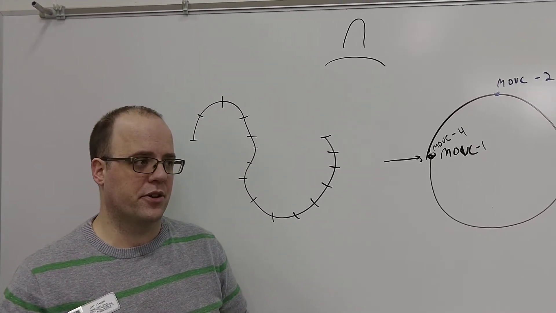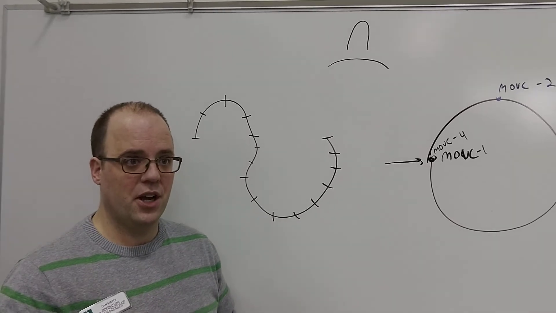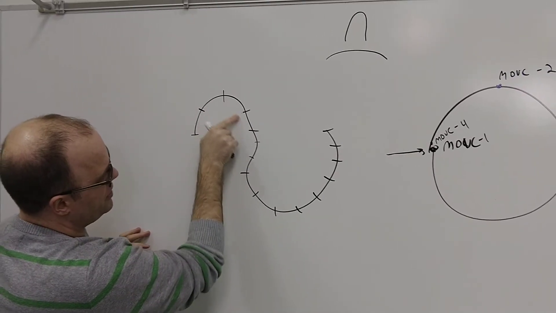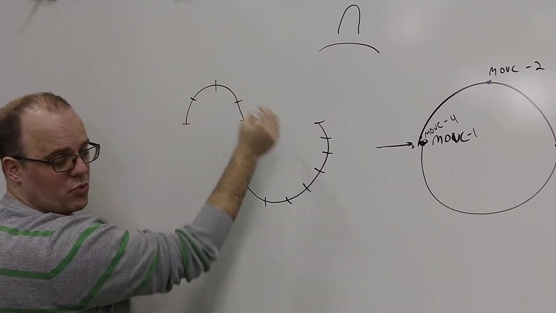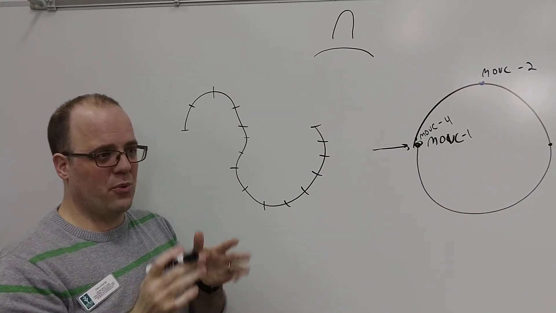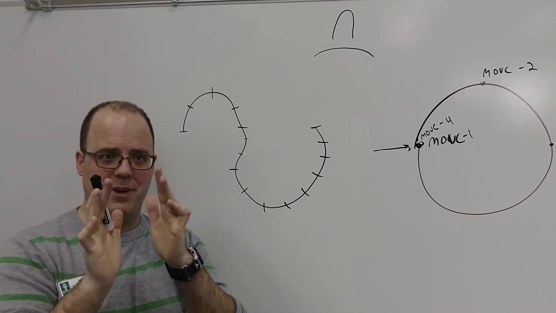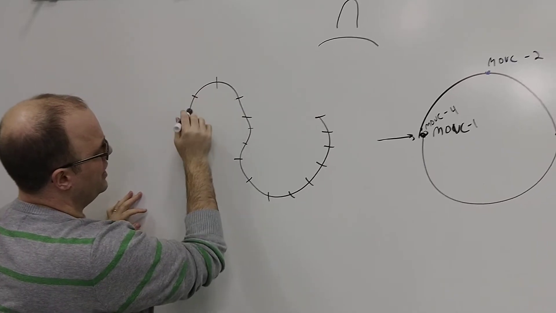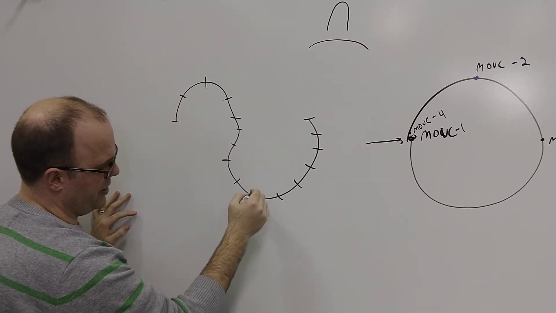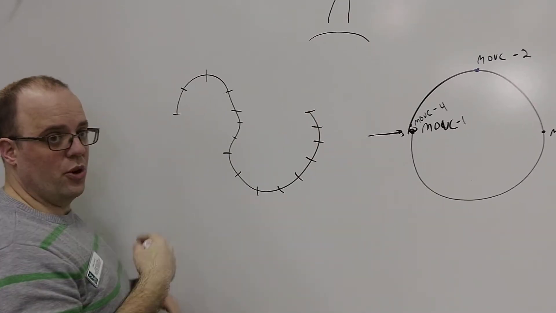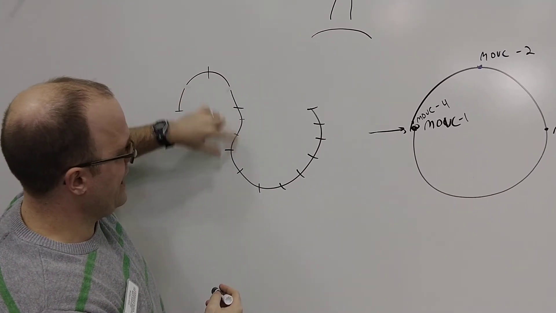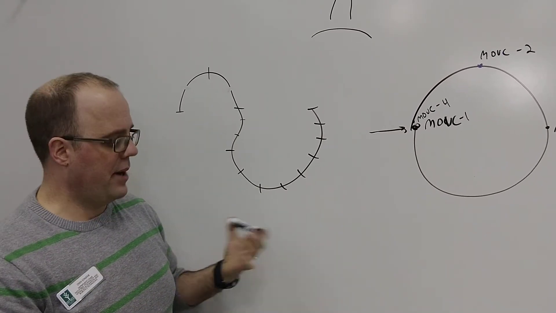When I went to training, they said that someone had done a president's face using nothing but spline motions, and they basically said the more the merrier. So if you dot these points out — because this is a parabola, this will be a parabola, this will be a parabola — the big thing is that the middle point of each three-point triplet needs to be somewhere between the 45 to 55 degree center of the outer two points. So here would be a three-point group, here another, here another, et cetera. If you get a spline error, it's because you've taught points where Moto Man can't calculate that middle parabola easily.